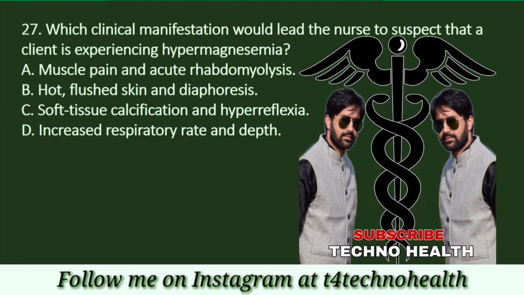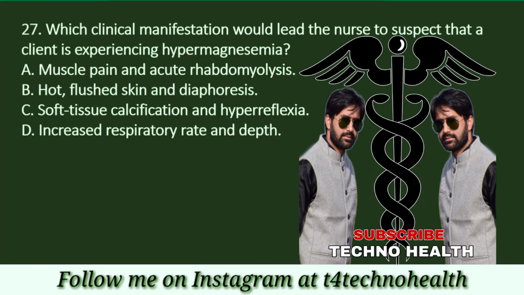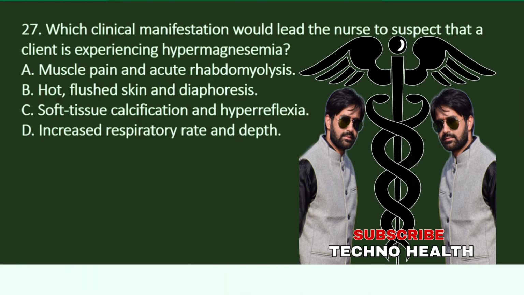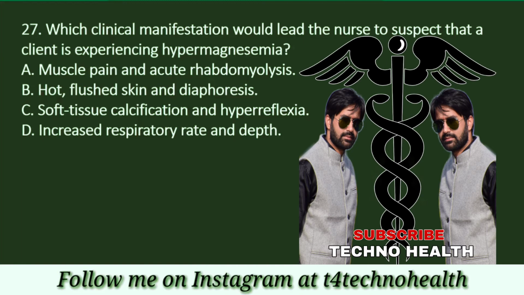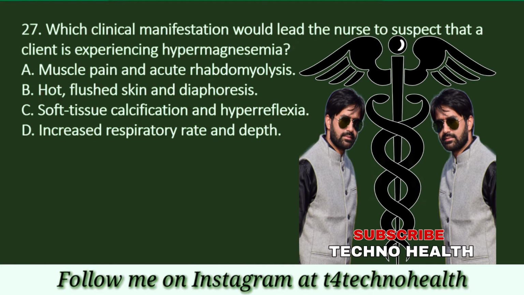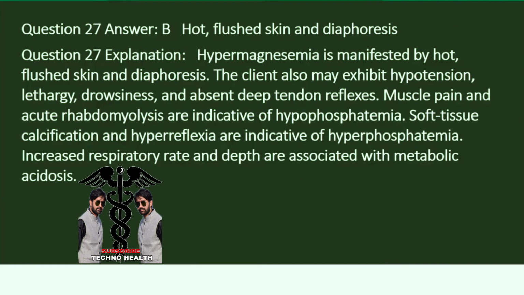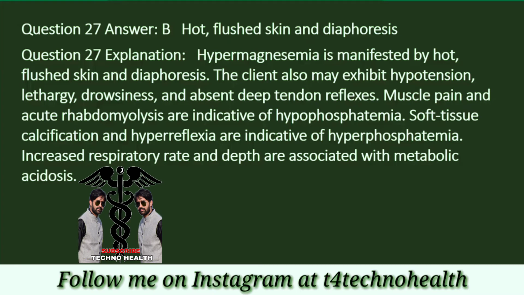Question 27. Which clinical manifestation would lead the nurse to suspect that a client is experiencing hyperkalemia? A. Muscle pain and acute rhabdomyolysis. B. Hot, flushed skin and diaphoresis. C. Soft tissue calcification and hyperkalemia. D. Increased respiratory rate and depth. Question 27. Answer: B. Hot, flushed skin and diaphoresis.